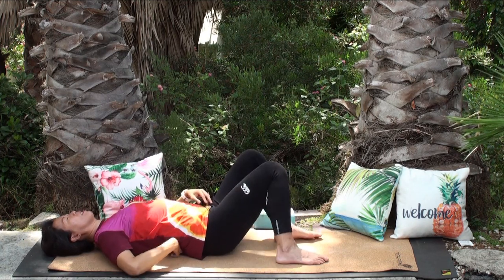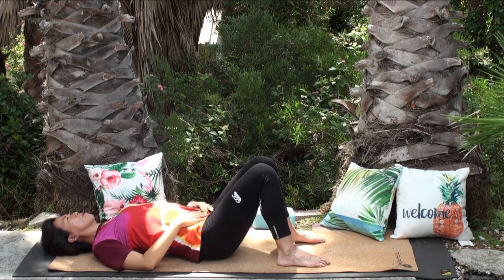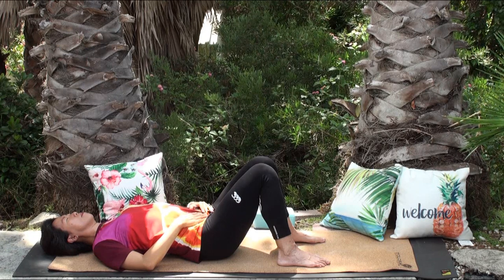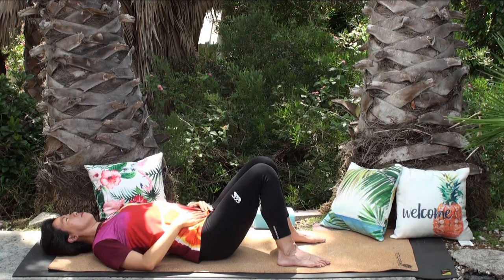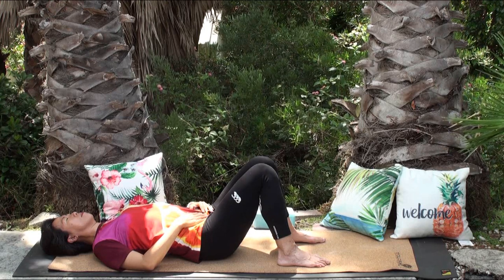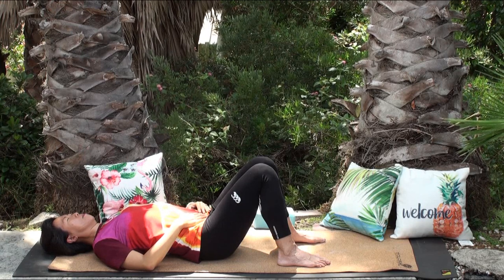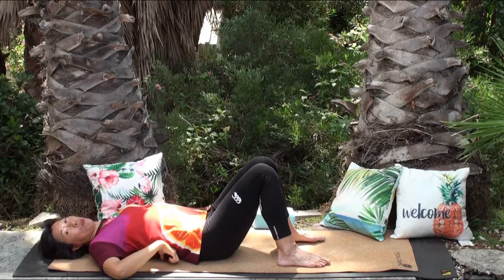All right, so move down a little bit. Maybe reach the lumbar, the L1. All right, so move down a little bit more.